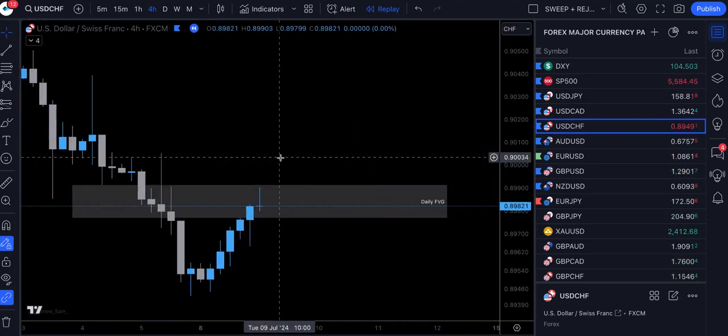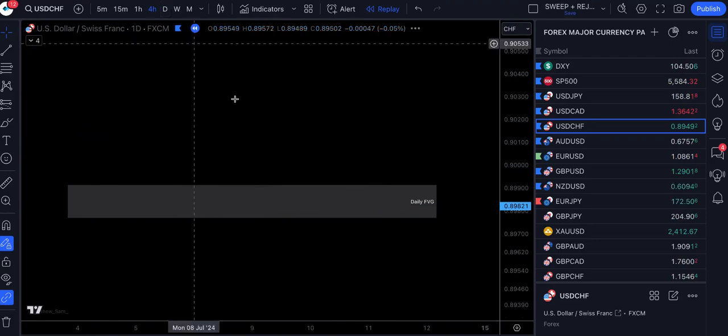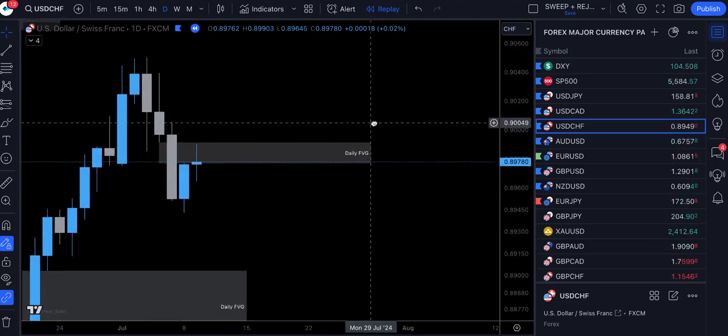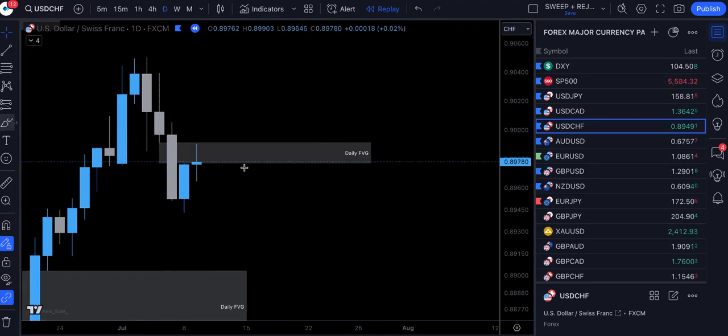Okay, so initially, what we have on the daily time frame is a fair value gap to the downside. So essentially, we've got this gap here, which is an imbalance showing that sellers are in complete control of this market, and therefore the momentum within the market is biased to the downside. So in terms of probabilities, price is more likely to continue moving to the downside with that momentum. Okay, so essentially the trend is to the downside on this time frame.